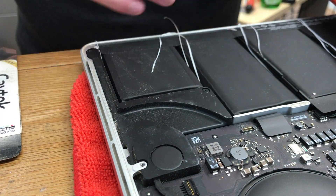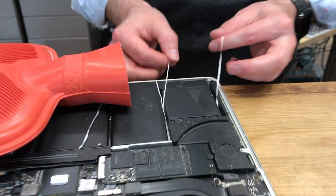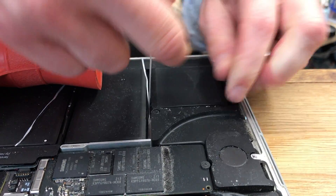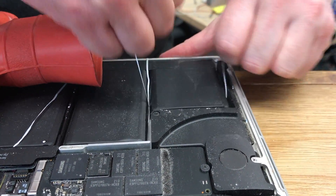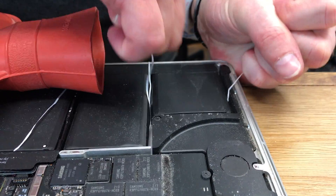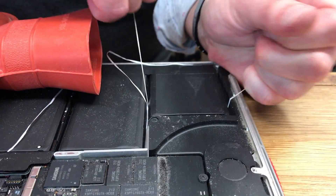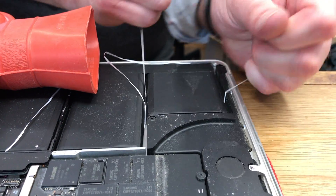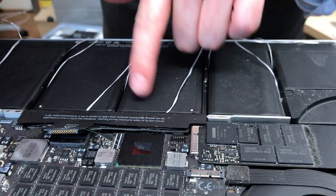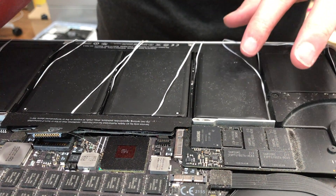Maybe more heat. Patience is a virtue here, so we're going to stick that on for more heat and move over to this side, do a bit over here. Definitely getting through it — even if it's weakening the adhesive, every bit helps. This adhesive is so tight. But any weakening of it is kind of like a bonus, really. You also need patience putting the floss in — especially in the middle, I couldn't actually get the floss around here, so I've done it in the corners, hoping I can get something up.